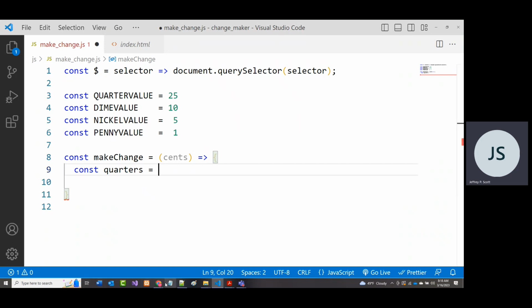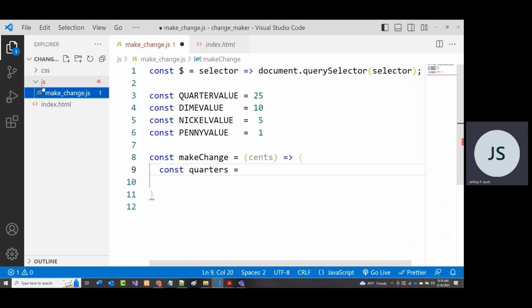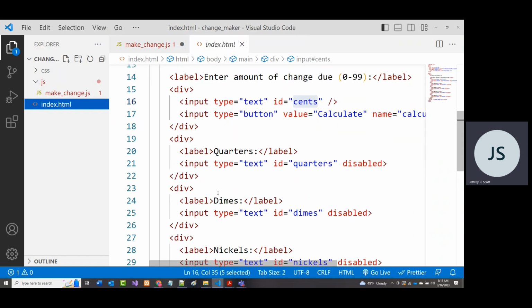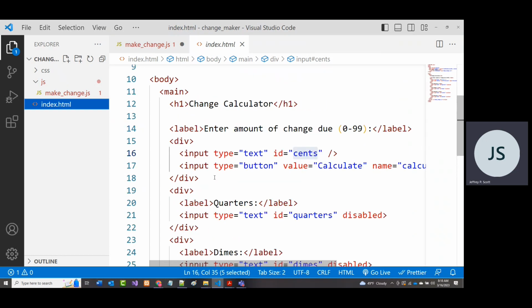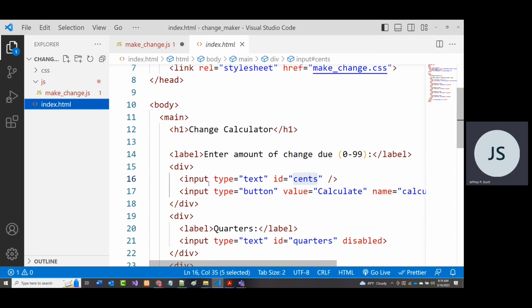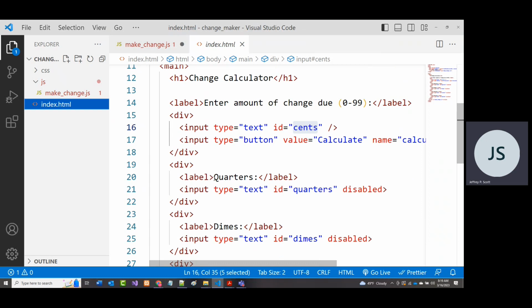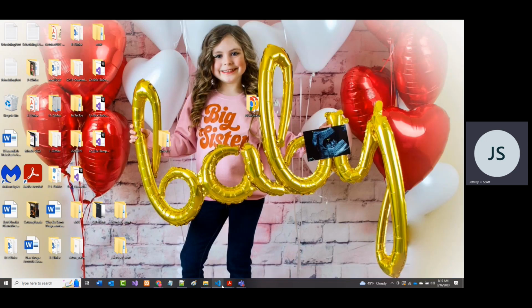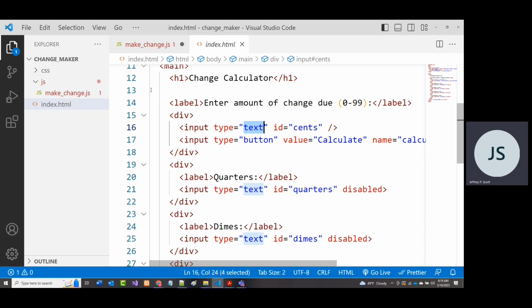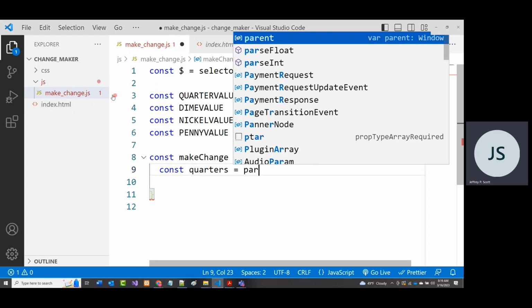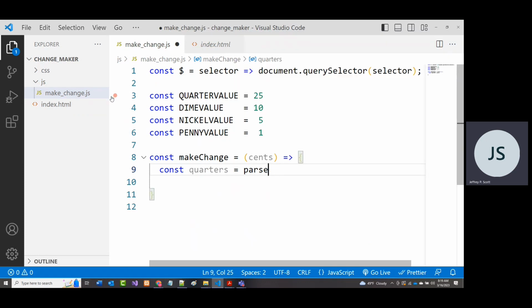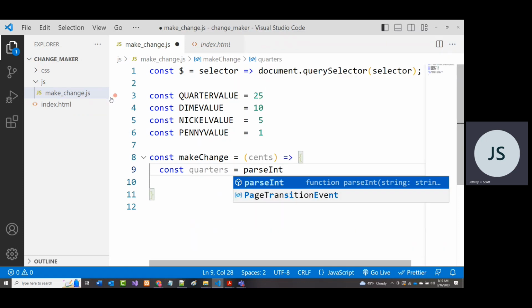Let's go back and look at this. I didn't build this interface; it was built for us. What we're putting in here for this cents is input type equal button, etc. Where is that? Enter the amount of change. ID equals cents, type equal text. Probably should have made that a number field with a minimum and a maximum. I didn't write the program, so I'm going to go by what the authors did and use what they have there. So I'm going to do a parseInt here. If we made this a numeric field, we wouldn't have to do a parseInt, but to be safe, I'm going to put one here.